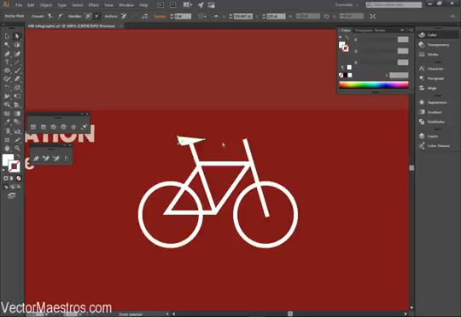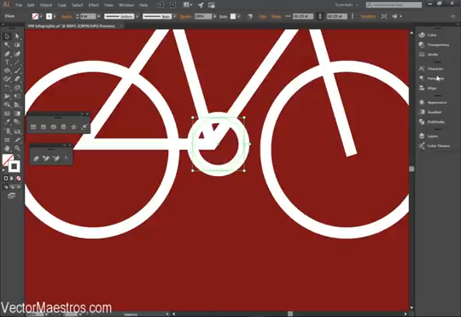And I'm just making this bicycle with the basic shapes that are here available to all of us. And I'm sure I could have gone online, found a bicycle shape. Maybe that's easier. But because we're in Illustrator, I want to do it in Illustrator. So let's get our pedals. Let's go like that and make sure our stroke is filled in. Let's make our stroke 2. Good, good, good.